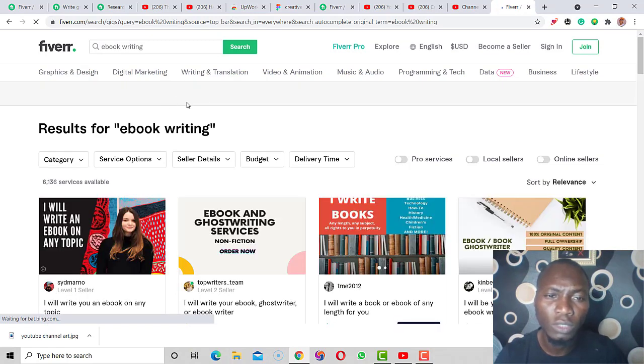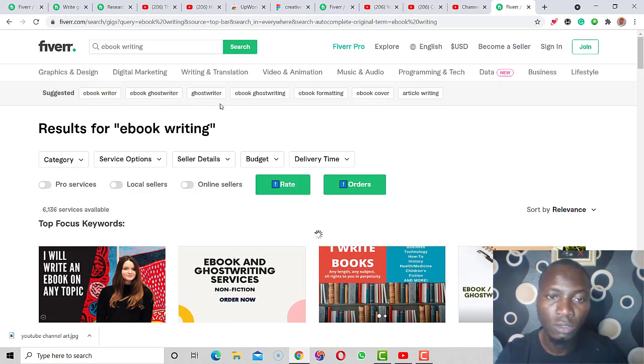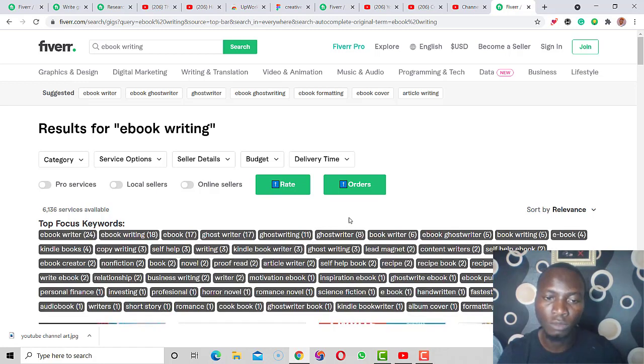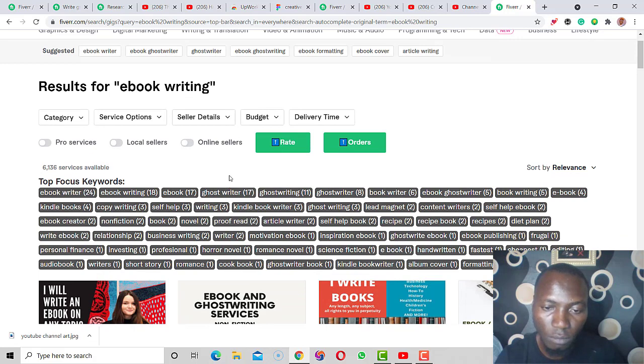So there are some keywords here that you'll be seeing on Fiverr. So wait and see what will happen here. I've actually installed the extension on my own Chrome browser, so you will see what I'm actually talking about here. So let's wait for it to load all the keywords. Great. So you can see all these keywords here.